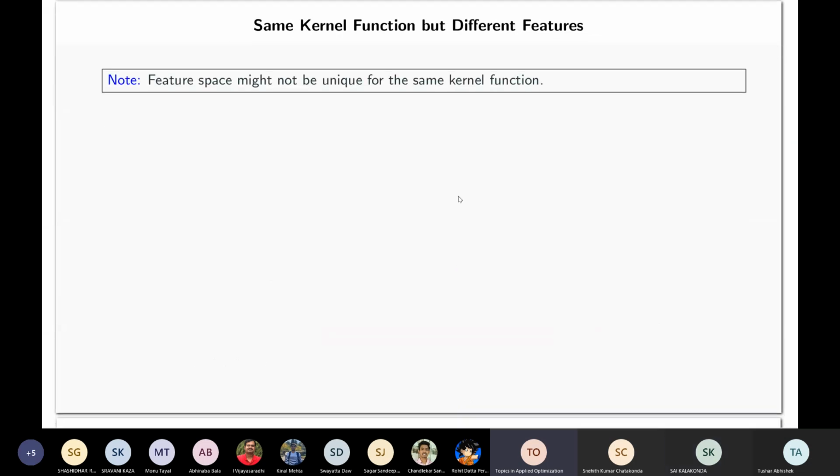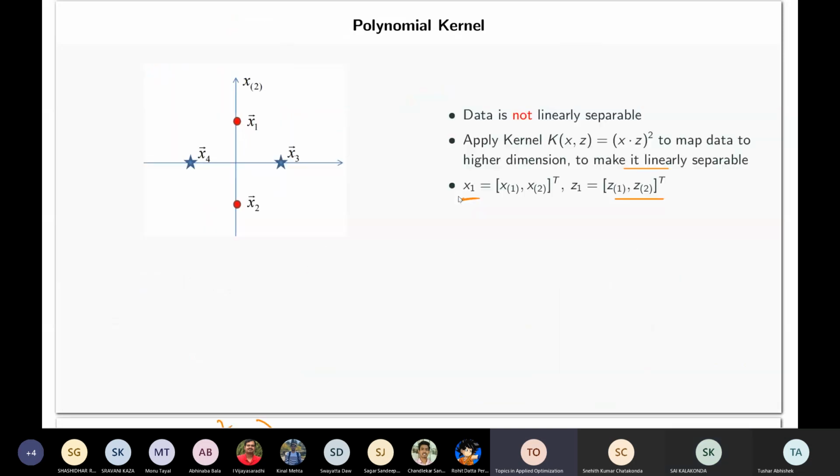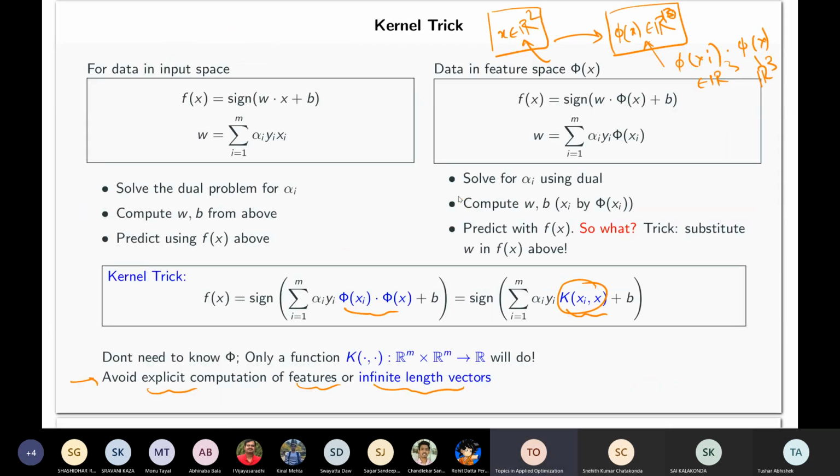Hello, sir. Sir, so we actually moved to the new feature space, right? Then just now you said we won't move to the new feature space. We will be working in the same space. No, we do move, but the point is, if we go back, look here, right?